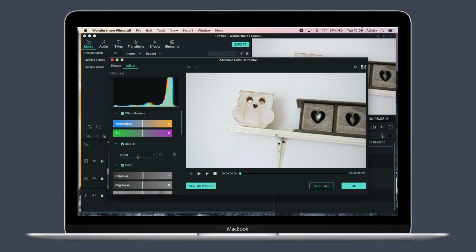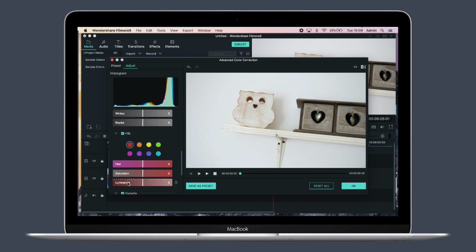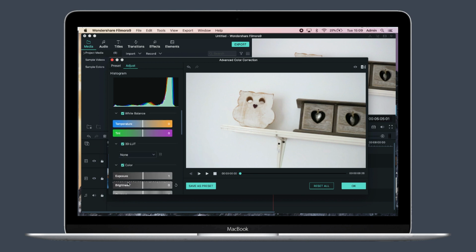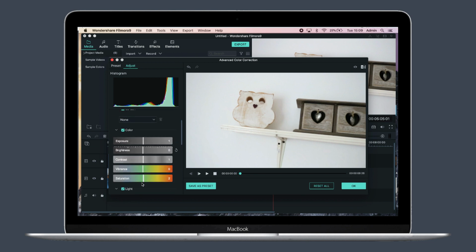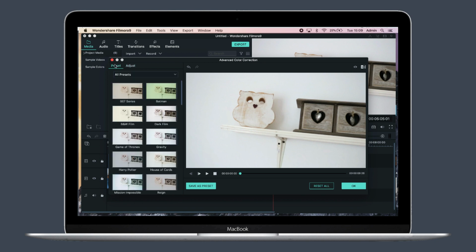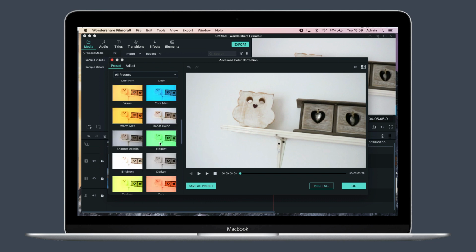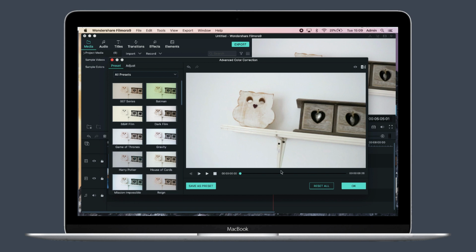Later on you can maybe go to LUTs and light, HSL, things like that. So I recommend firstly getting familiar with these and then moving on to the more difficult ones, or maybe just go with a preset. That always works as well. They have really cool presets in here that you can go through. And once you've selected whatever you want, you just click OK, or you can reset all if you've maybe messed up or something.